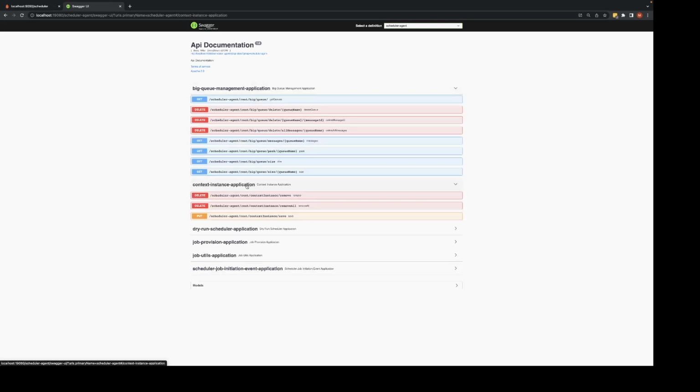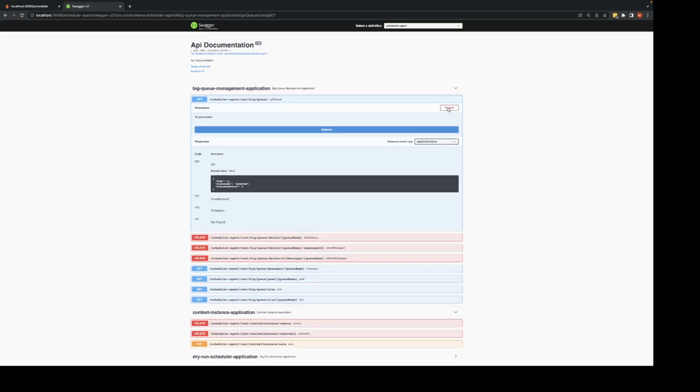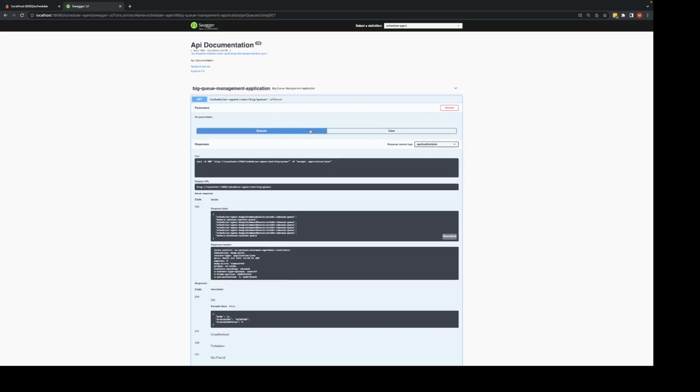And the Swagger UI gives us a view on what all of those interfaces are and how we can call them. We can click into any of those and get more details, and there's also the opportunity to go and try these particular features out. Now, this particular API that I'm calling here takes no parameters. It's a service that gives me a list of all of the big queue locations that are exposed as part of this agent. And you can see here in the response body, it's returned a list of all of the queue names that are utilized by the agent.